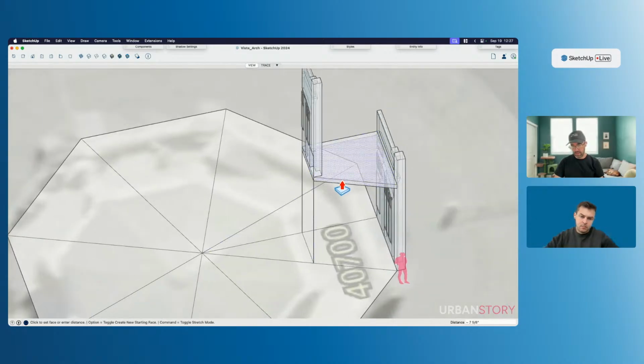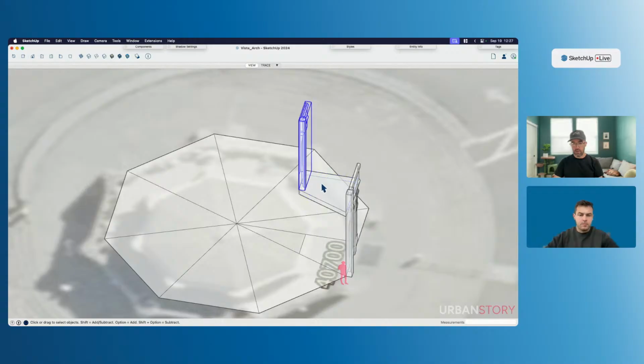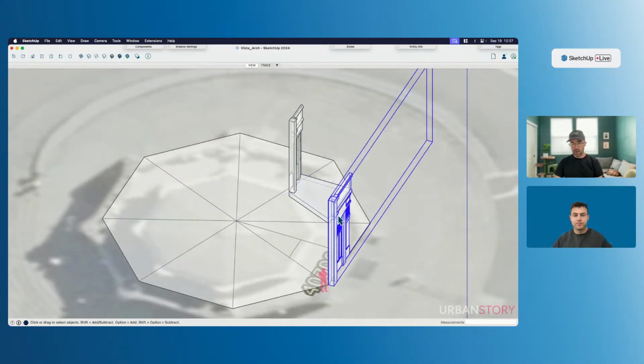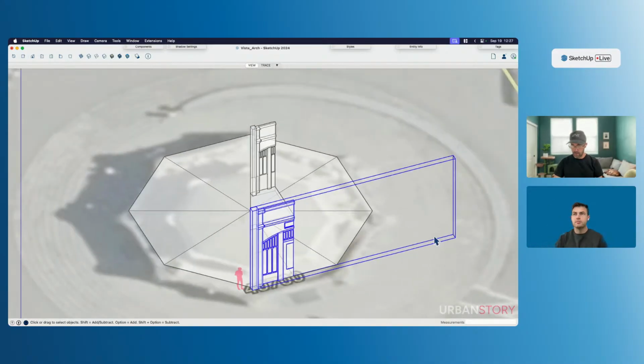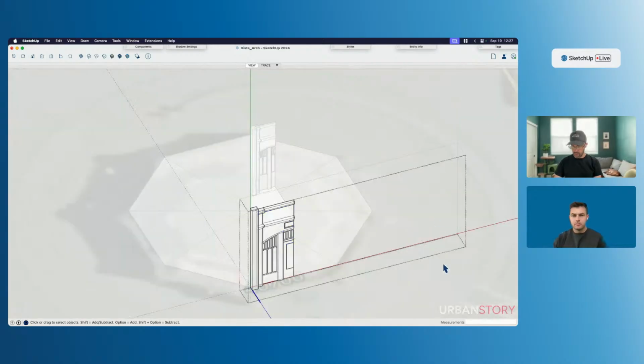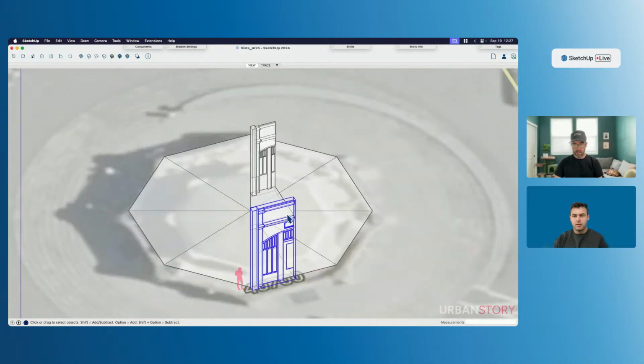If I want to give that a thickness, I can do that now. Call it 1 foot. Maybe make that a group. So I've got this and this and this. Well, why is there something out here? There shouldn't be anything out there. There it is. Okay, it was a straight line.